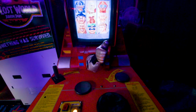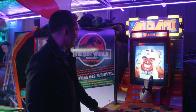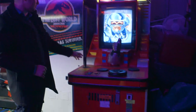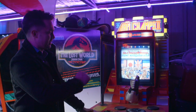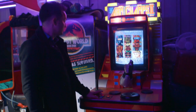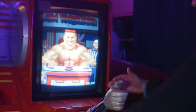Arm Champs 2 — this was one of my grail games. I picked it up about five or six years ago. I've got good memories of playing this at Time Zone in George Street with my dad — he always used to smash it. It's an arm wrestling game, the second in the series, and it's a huge cabinet. When I picked it up the motor was faulty — it wasn't moving the arm properly — and I had to put a new screen in there as well. It's got nine opponents and the difficulty goes from easiest to hardest.